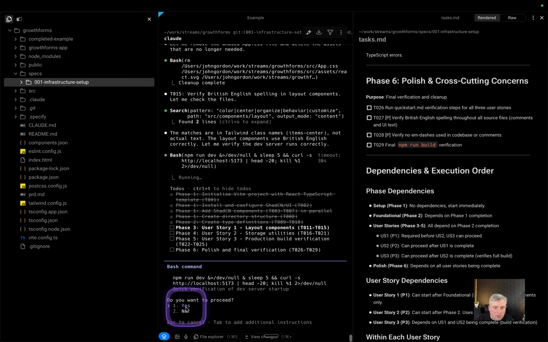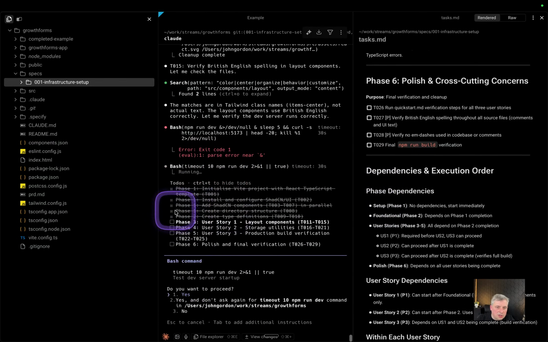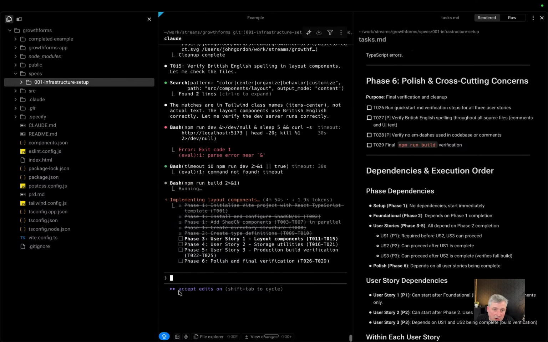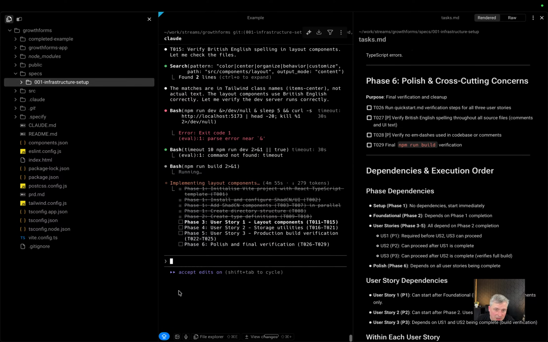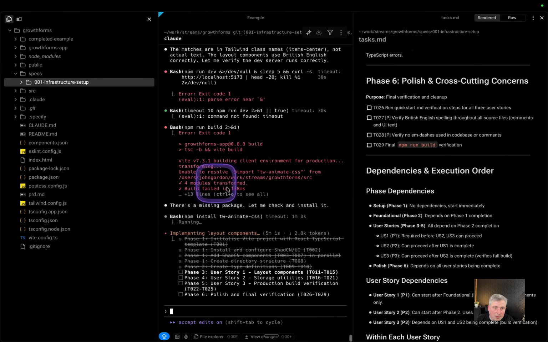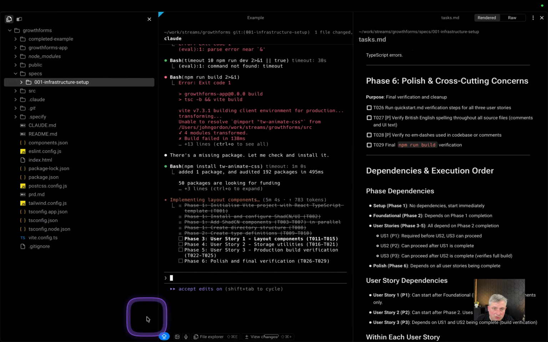So now it's asking if we want to go and do this. Yep. I quite like this little purple thing. And then we've got a timeout. So now I think it's nearly all installed, and it's trying to run our code. Anytime now we're going to manage to actually see our server. So it's running it now, so it's running this Vite build. It's doing our layout components.